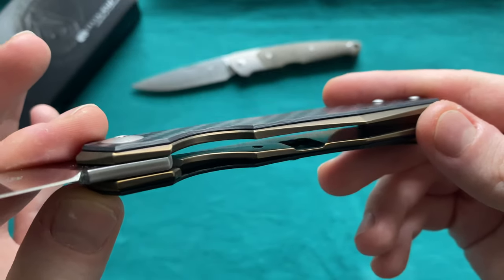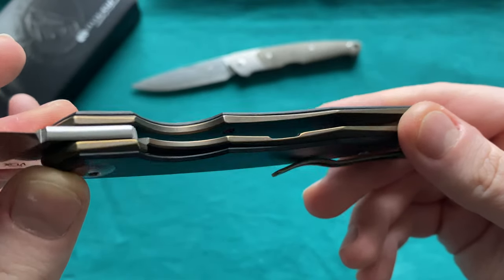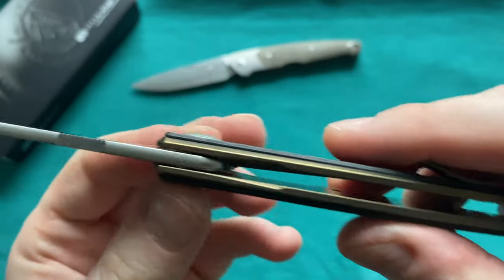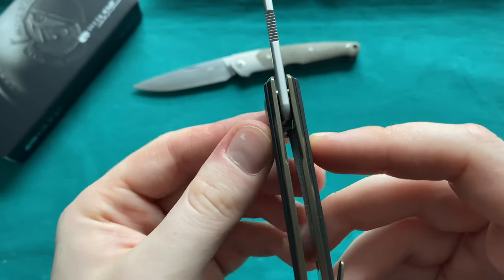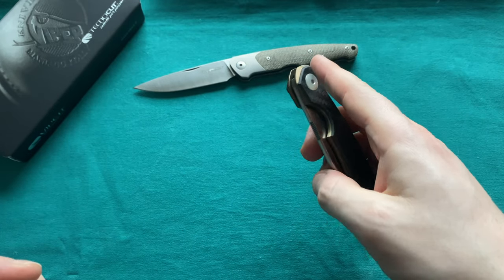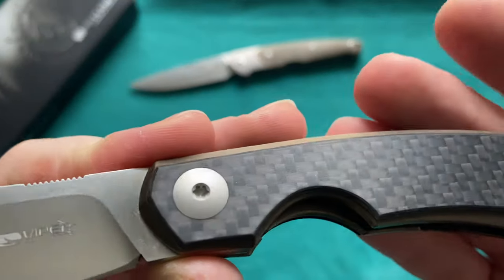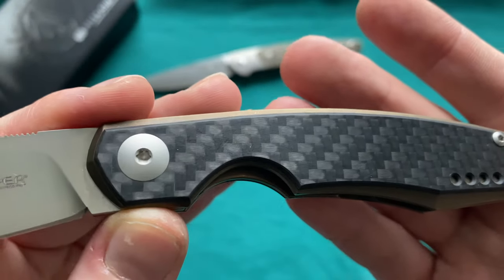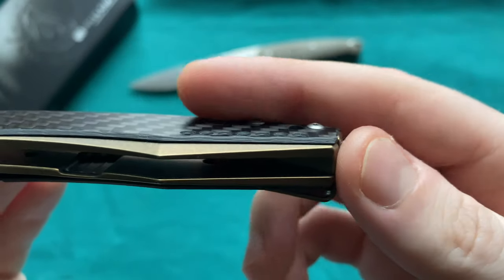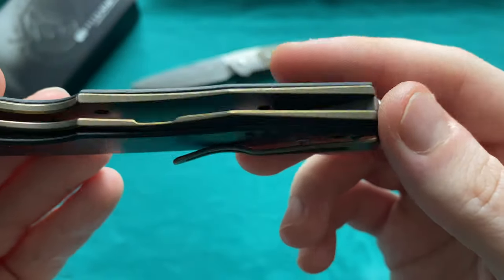That jimping is very nicely cut — very functional, nice and aggressive but not too aggressive. You have the same style of jimping on the back on the smaller titanium backspacer. Overall very nice high-end production, also nicely finished on the inside. You can see a reflective tumbled finish on the inside of the liners, and it's very easy to clean because we have only a shorter backspacer. We have internal stop pins with a channel cut into the blade where these stop pins rotate — free-falling ball bearing action. We have a larger accented pivot screw that is matte bead-blasted, with a large Torx head, and then some smaller but same-style body screws. The body screws are a little bit proud of the carbon fiber overlays, so they are not flush or countersunk into the handle — just something to keep in mind.